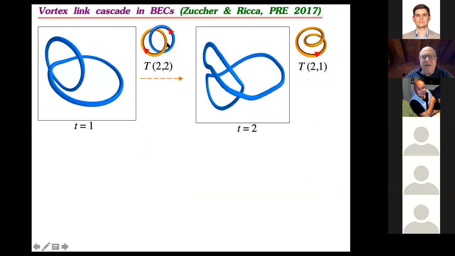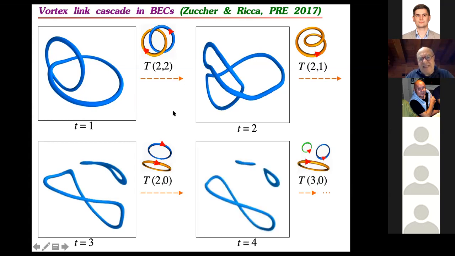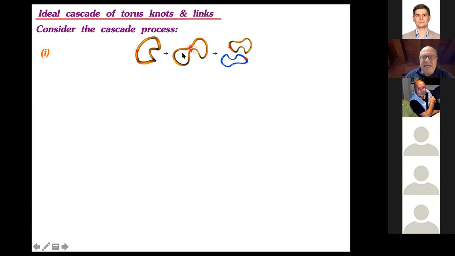We did this with Simone Zuccher, who has a very nice code for vortex defects in Bose-Einstein condensates. He performed an experiment. At the time, we couldn't start from the trefoil, now we can. In this paper 17, we published these results starting from the Hopf link, but we could push the cascade to three links. So you see, again, we have a Hopf link, the unknot, two separate links, and eventually the formation of a third link through single reconnection events.